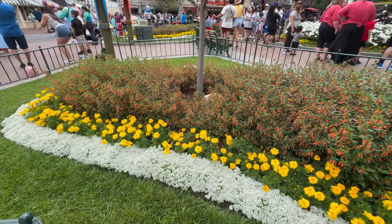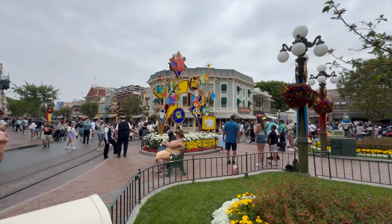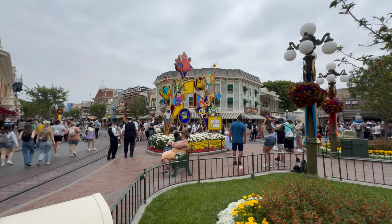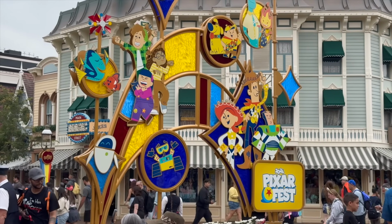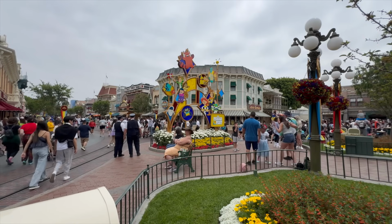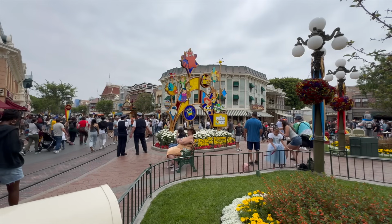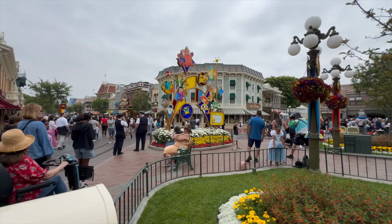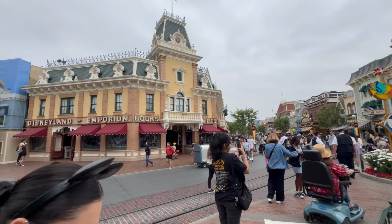And not only are there these beautiful flowers, but keep in mind Pixar Fest is here all the way up until August 4th. It has been so much fun, so hopefully all you guys can come experience this. If not, hopefully in the future this will be brought back and you guys can enjoy it as well. I know in the past it really hasn't been around for the past several years, so it's really nice to have it back. Of course, we would love if Disney actually brought back Pixar Night. That was beyond fun. But now it's time to head over into the Emporium and find some new merchandise.